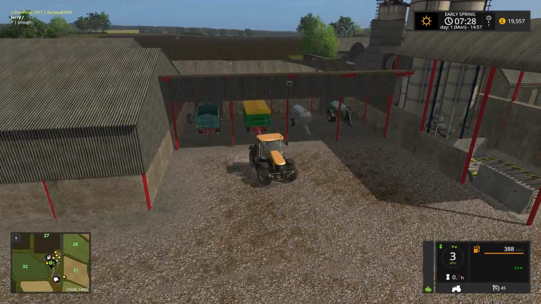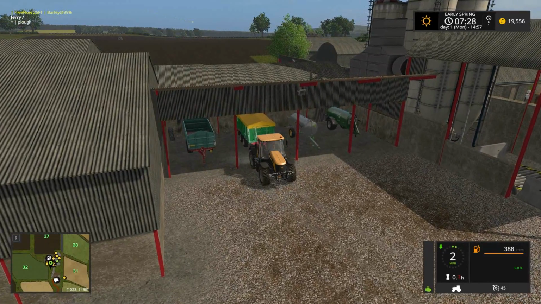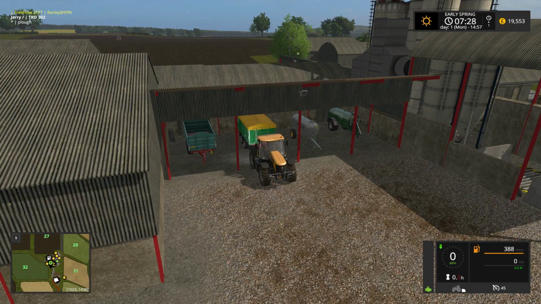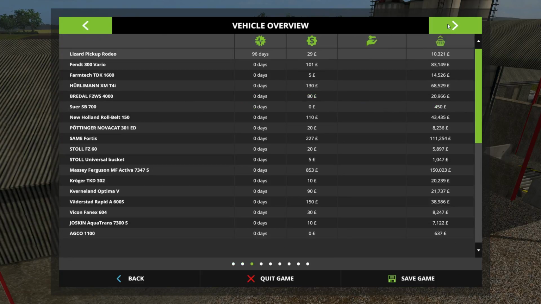So in other words, when you have a tractor that is a little bit older, and let me just hook up this tipper, and then I'll pull up this view here so that I can speak, sort of educate. So for example, our Lizard pickup rodeo, it's 96 days old. It's costing us 29 pounds a day in maintenance. It's valued at $10,321. So we're kind of fortunate because the rest of the stuff is not old.